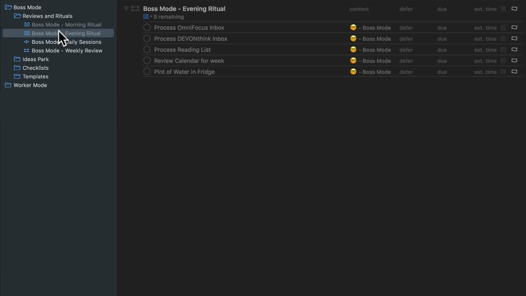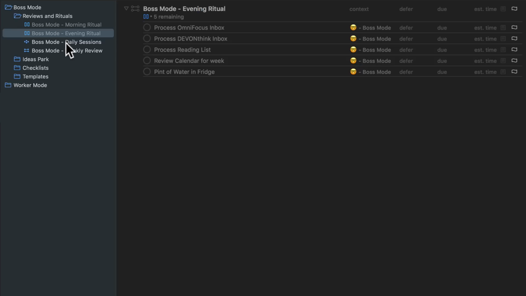Processing my reading list is something I think I picked up from Tim actually. I don't use Pocket, I don't use Instapaper as a read-it-later service. I actually use the reading list in Safari. The reason I use that is because it's very easy with a touch of a button to take an article from the reading list and put it straight into DEVONthink for later research. It's a one-touch macro that can just send it across. It's really handy. I will then review my calendar for the week, and then I will put a pint of water in the fridge. The reason I put the pint of water in the fridge is that within 2 minutes of drinking that pint of water first thing in the morning, I'm wide awake and I'm ready for anything. I can do anything. I don't need caffeine in the morning.